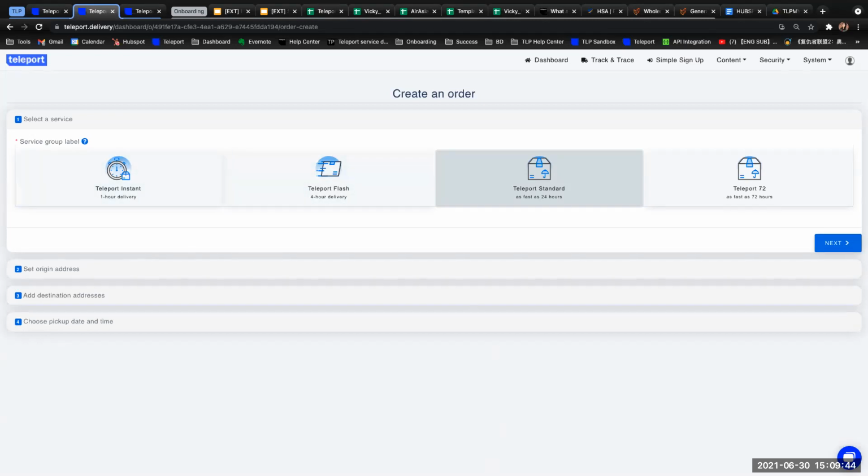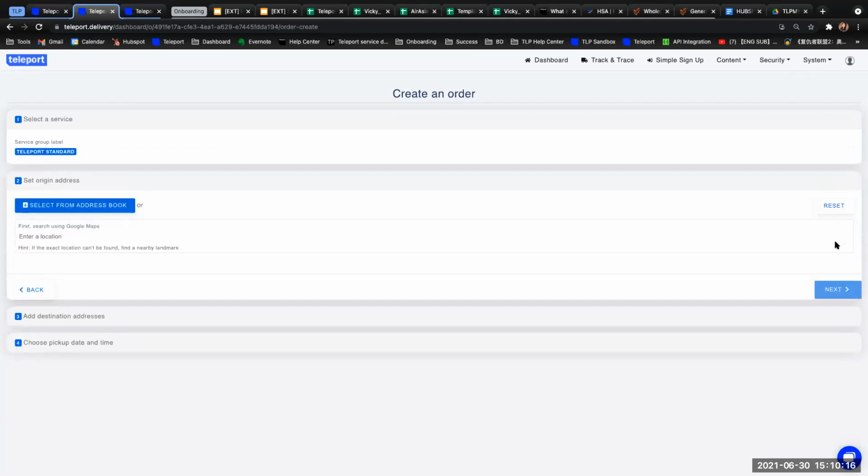Today, most of our merchants are actually logistic resellers, so I will be demoing a standard order delivering to East Malaysia. I will demo not only creating an order, but also using our bulk upload template as a CSV file to upload to our system to create a bulk order. Click into Teleport Standard. Make sure you choose only Teleport Standard. And then click next.